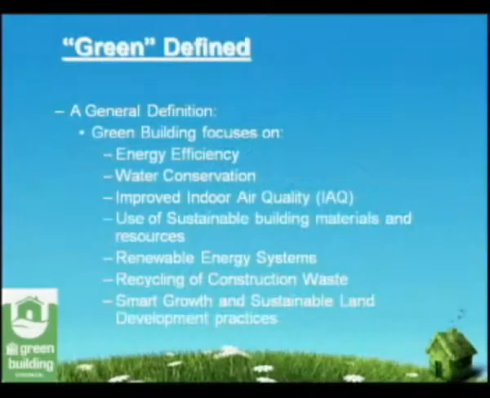Green building, what is green? We already hit on that, I'm sorry. Green defined, general definition. Green building kind of focuses on these key elements: energy efficiency, water conservation, improved indoor air quality, the use of sustainable building materials as well as resources, and then renewable energy systems, which we'll get into more detail later, recycling of construction waste, and then also smart growth, sustainable land development practices. So kind of all of those items make up the general category of green home building.